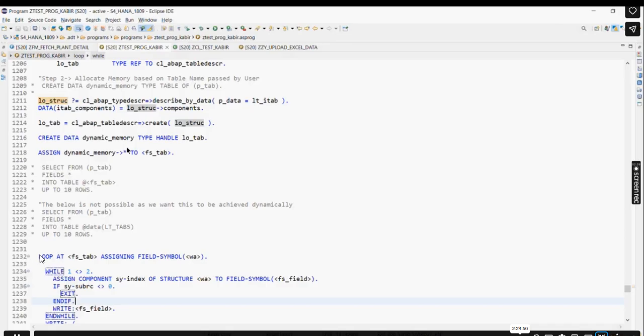Right. Yeah, Kabir, just one example that we use is in finance reports. We don't know if there is a finance report for a fiscal year, fiscal months, right? Number of months would vary based on the year. Certain times it's 12, at certain times 13. Okay. At times we use this RTTI concept actually for building the columns.